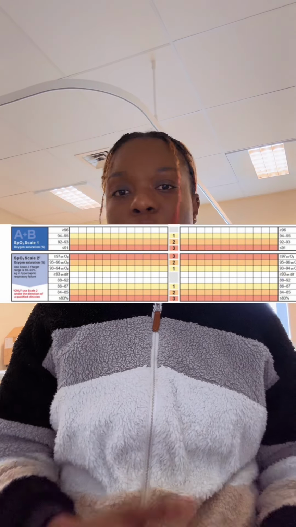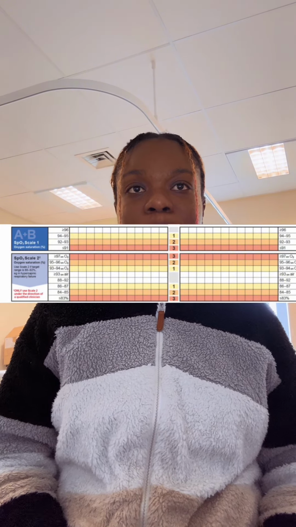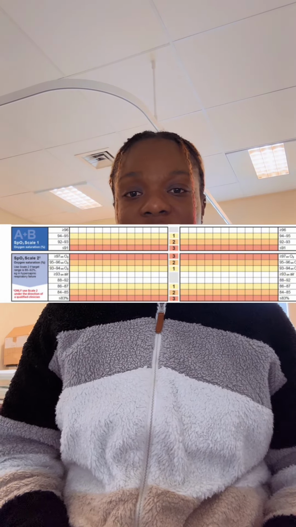Now, if you've watched my previous videos, you'd see that we've got something called scale 1 and something called scale 2. Scale 2 is normally used for patients that have respiratory or lung conditions like COPD, asthma, bronchiectasis, atelectasis, all those conditions. Because they have a different mechanism and an underlying condition, some of them have parameters between 88 to 92. That's a scale 2, and it is acceptable. So if the patient, whether on oxygen or not, is reading SpO2 88 to 92, it is accepted and termed as normal.